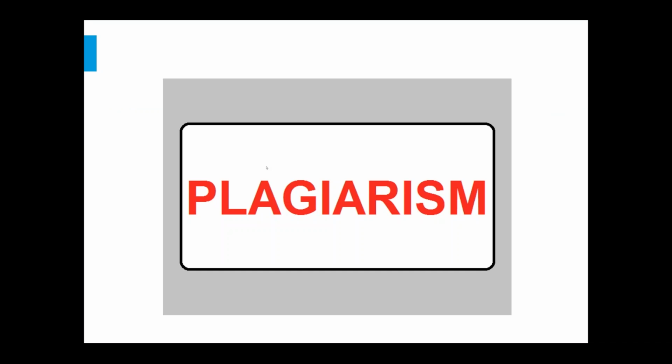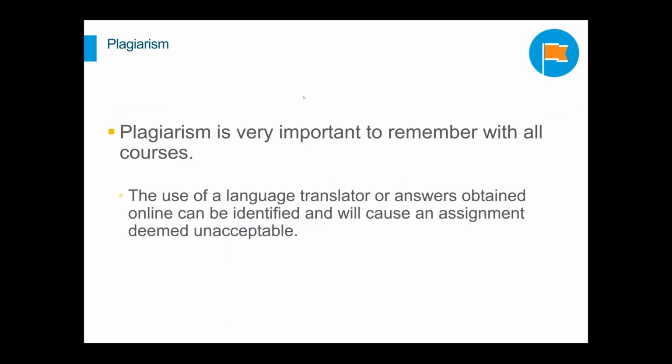Next, we talk about the dreaded concept of plagiarism. And plagiarism is very important to remember with all of your Penn Foster courses. But in Spanish, you do not want to use a language translator like translate.com. Google Translate is probably the most common one, or provide us any answers obtained online. So we are good at identifying these answers when they come in, and this will not result in your exam being finalized. There will be more work that's required for you as a student.